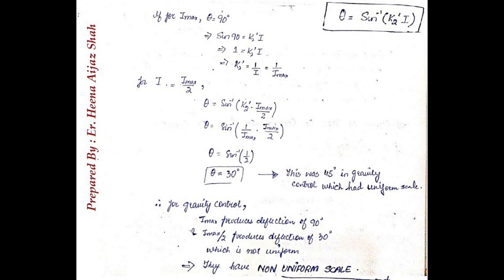Now if we substitute theta equal to 90 degrees for maximum current in the equation theta is equal to sine inverse of K2 dash I, we get K2 dash equals 1 upon I max. Now if we try to find the value of theta for half the value of maximum current, upon solving, as you can see in the slide, we get theta equals 30 degrees. But if we compare this with spring control, there for half the value of maximum current, theta was 45 degrees, and there the scale was uniform. Here theta is 30 degrees. That means deflection is different. So here we will not have a uniform scale. Therefore, for gravity control, the scale is non-uniform.